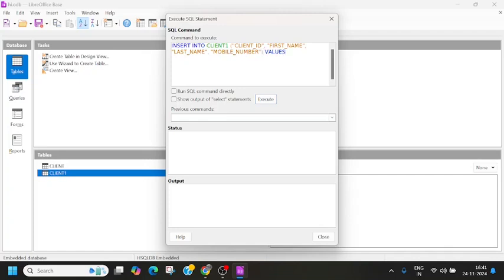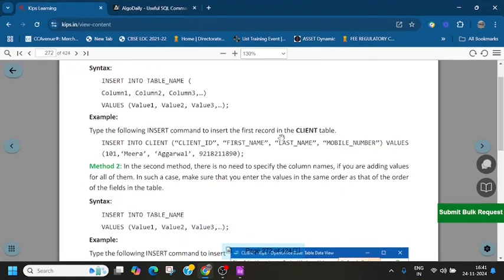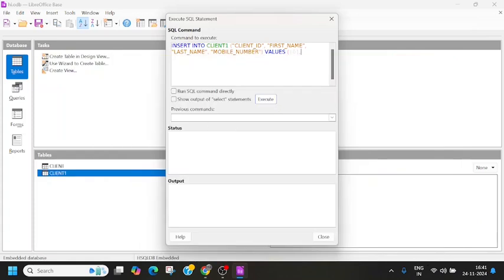Now we have to write the values. What are the values? So first let us make it client ID 101. What is there in your book? Accordingly let us try to fill, so that you see what we do. Meera Agarwal and the phone number, randomly we can give.